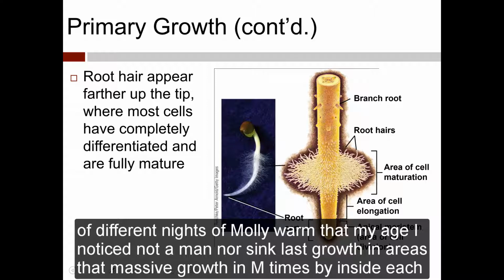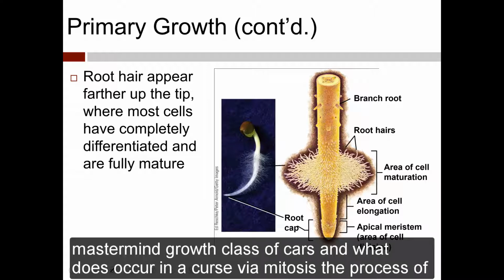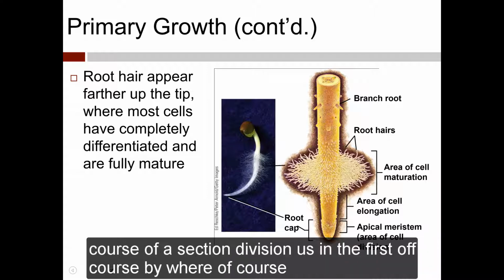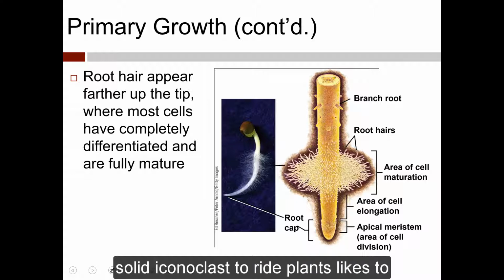Next slide. So what I'm getting to here, class, is that meristematic growth occurs, and when it does occur, it occurs via mitosis, the process, of course, of asexual division. You will learn about this in your first biology course, if you remember, interphase, and then after interphase comes mitosis with prophase, metaphase, anaphase, and telophase. So it can occur throughout a plant's lifespan.